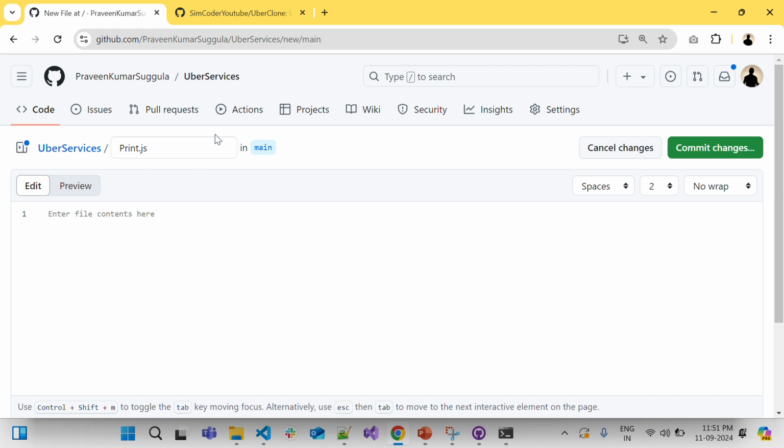Yeah, I mentioned a file name in the main branch, and yes, I created a print.js file and wrote code inside of it in the JavaScript language and am committing my changes.